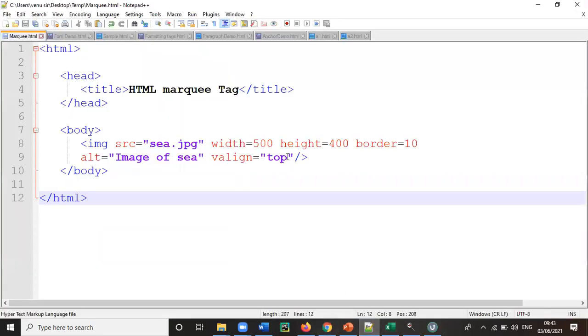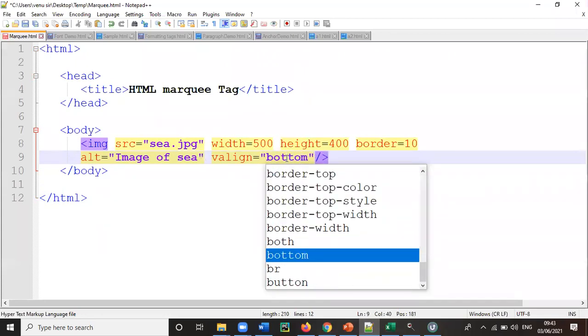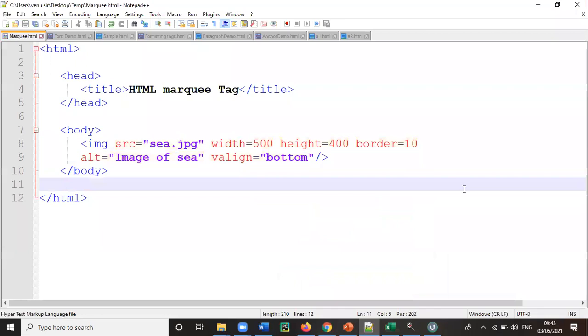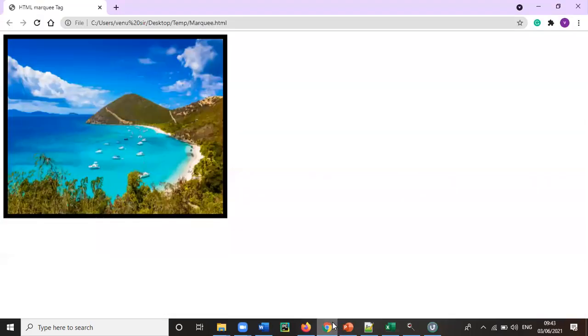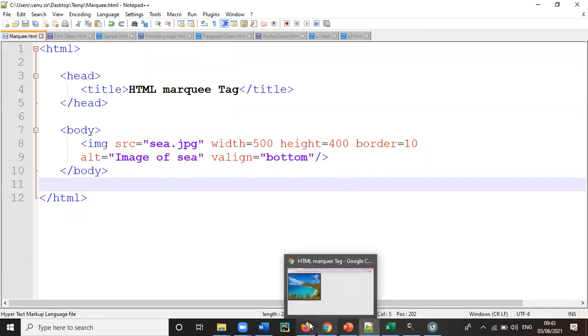Let us give the value as bottom, and check whether the image goes to the bottom of the screen. Again, some of the values may be supported, some of the values cannot be.